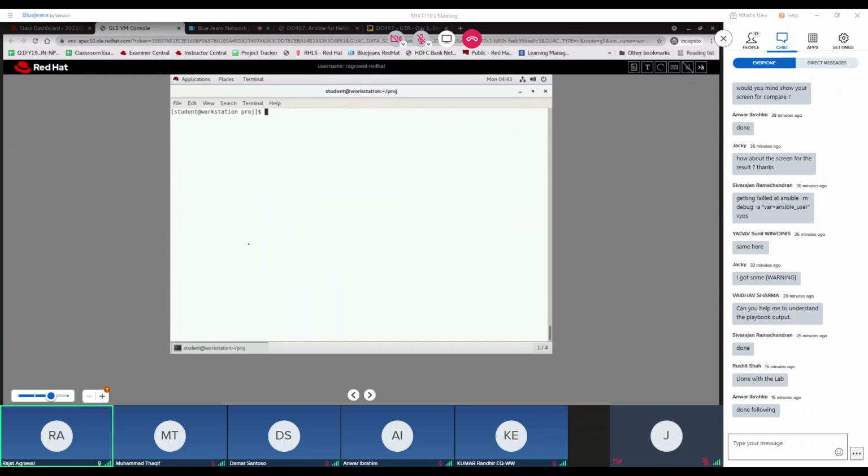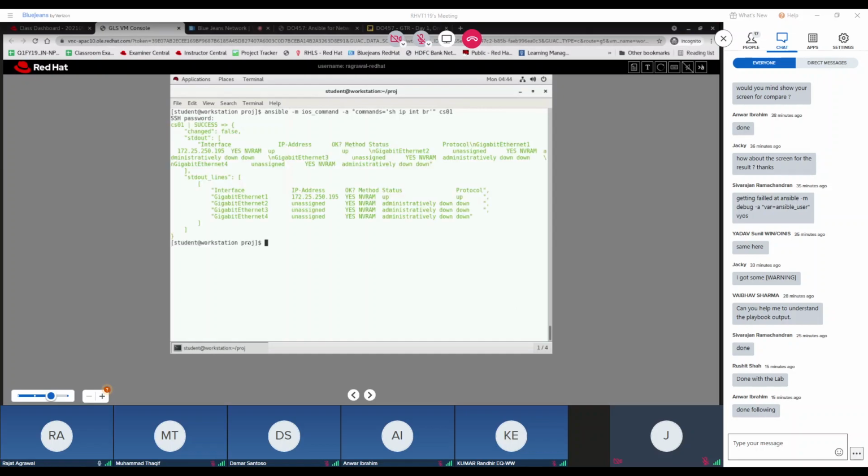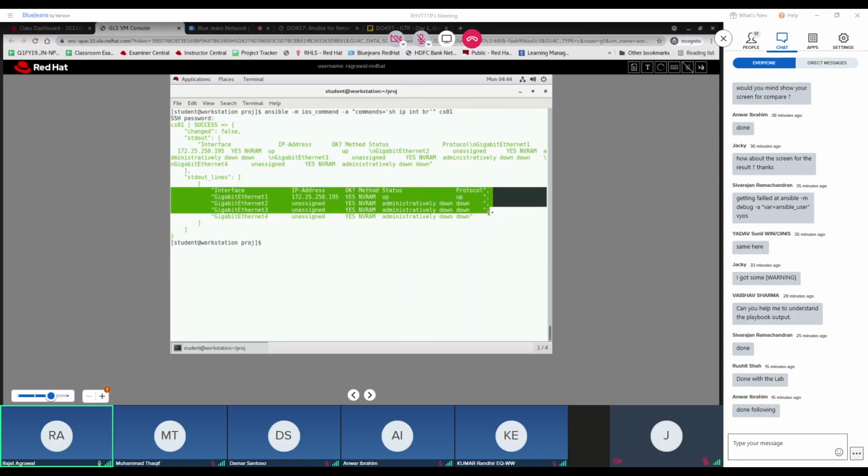So the way I will use it is ansible -m ios_command -a commands equals show ip interface brief on CS01. And you will notice the basic output of the show ip interface brief command is being printed over here.